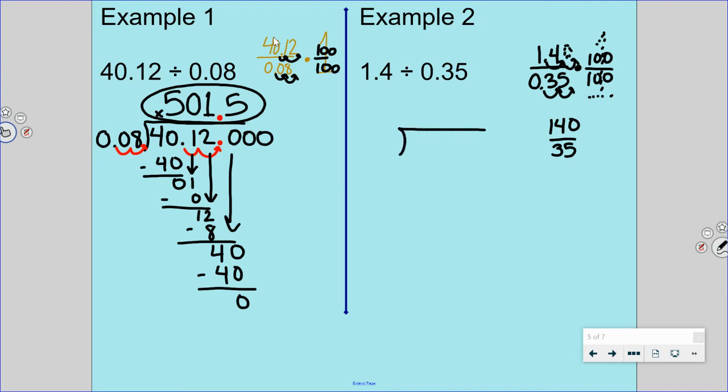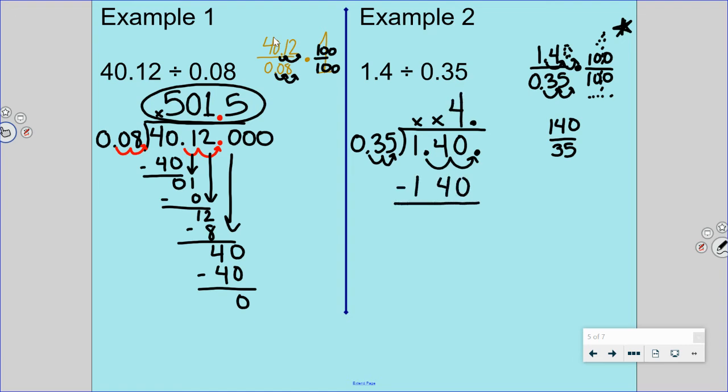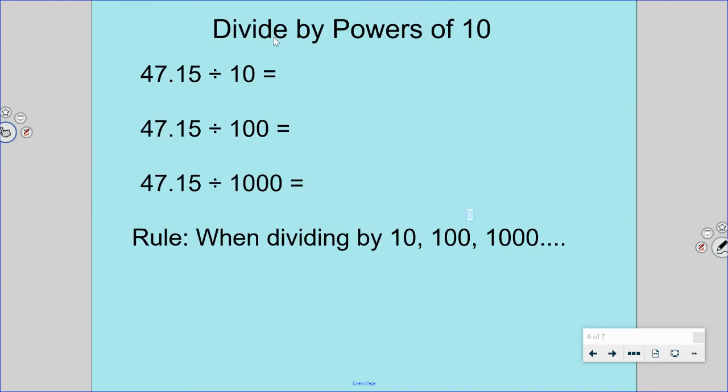So once again, as I said before, anytime you are dividing and the divisor is a decimal, let's change it to a whole number as long as we're fair. Why does that work? Because essentially all we're doing is multiplying by one whole. We're not really changing the problem. Now 35 does not go into 1, it does not go into 14, but it does go into 140 actually quite nicely, ladies and gents. So the final answer is actually 4 wholes. All right, that should review a little of what you learned in 6th grade. Let's go on with a shortcut.